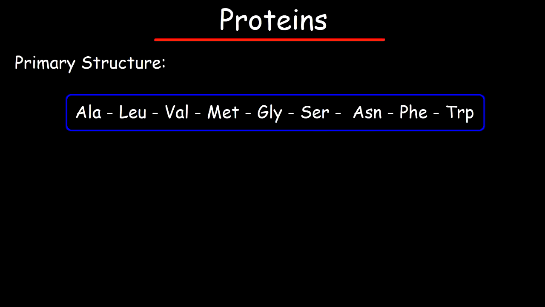There are 4 levels that you need to know: the primary structure, the secondary structure, the tertiary structure, and finally the quaternary structure. Now the primary structure is simply based on the sequence of the amino acids found in the protein. The sequence determines the shape of the protein. If you replace just one amino acid with another, it will completely change the shape of the protein. So the shape and its function is primarily determined by the sequence of amino acids.